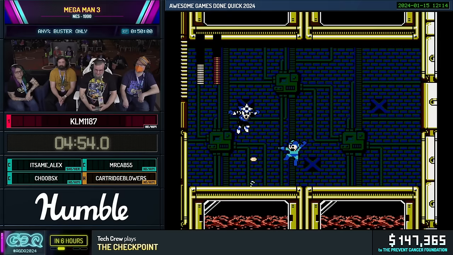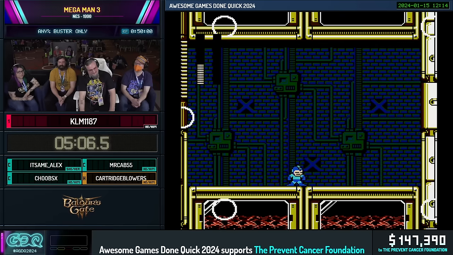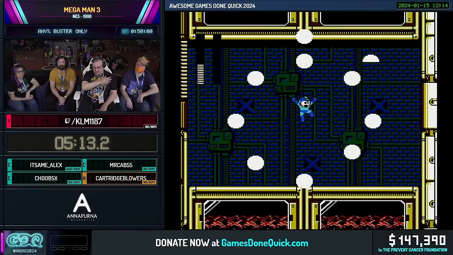We actually didn't know which of these attacks did the most damage until yesterday in the practice room. I couldn't remember off the top of my head, but there you go. You make that look easy, man. You want to try to finish each fight of the Robot Masters towards the center of the screen, because you have to wait till Mega Man gets to the middle of the screen in order to start the closing animation, so I'll try to do that the best I can.